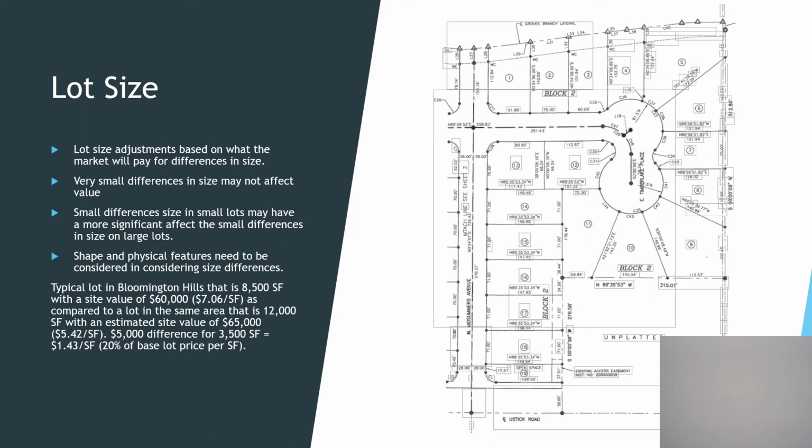Lot size is the next element of comparison. The question is will someone pay more for a home on a larger lot than an otherwise similar home on a smaller lot? The answer is usually they will, unless there's some feature such as physical characteristics that render the lot size insignificant. Usually we find small differences in lot size are imperceptible to most buyers, but it is an element that needs to be considered. The following gives some ideas on how that lot size difference can be calculated.